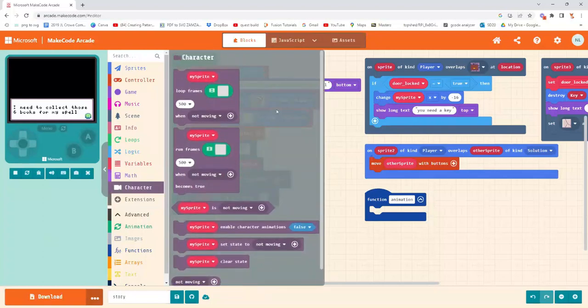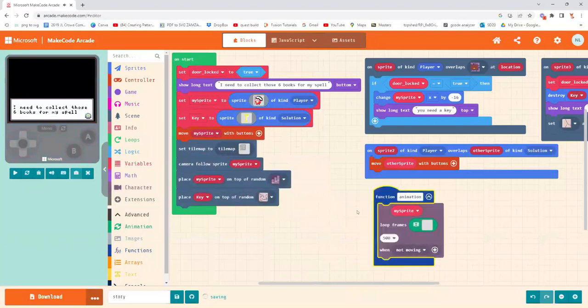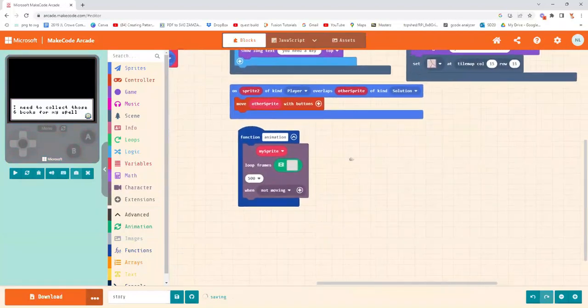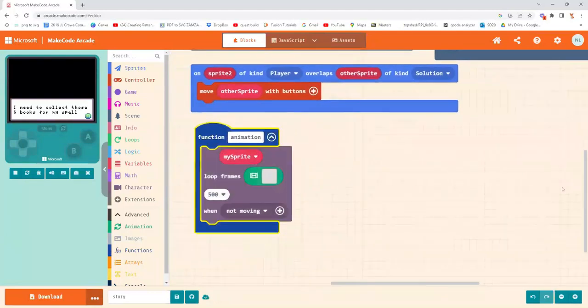Now, animation blocks are special blocks because they simply act as, I always tell the students, like a flip book. You're just flipping through frames like in a flip book if you make a stick man. So we're not going to get into any of the stuff down here. We're just going to focus on this one up on the top. Once you have your character extension added, just pull it out and plunk it inside the function animation tab down here. I'll make this a bit bigger so we all can see what's going on.